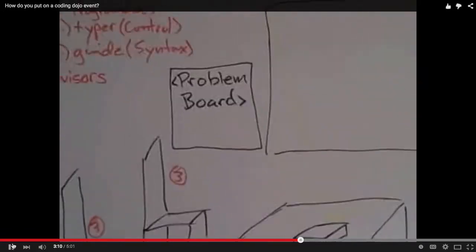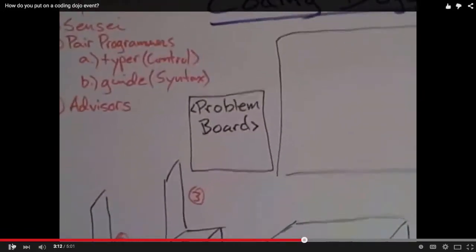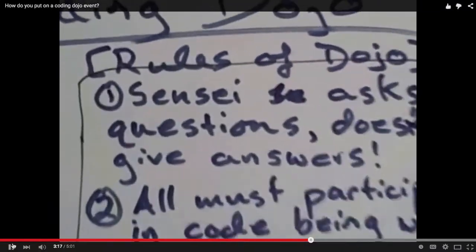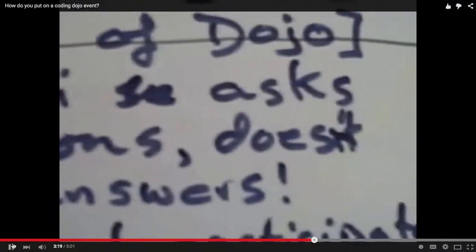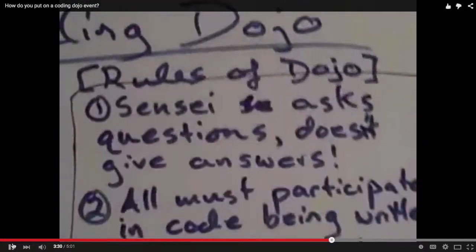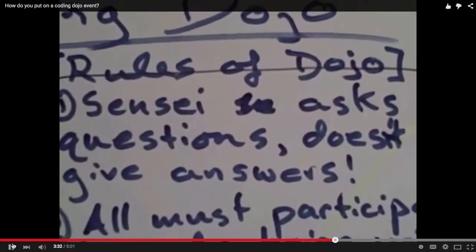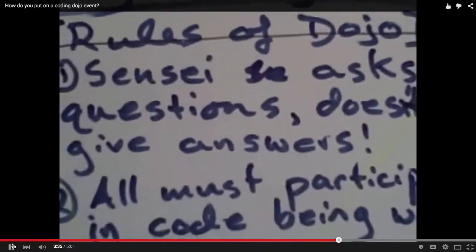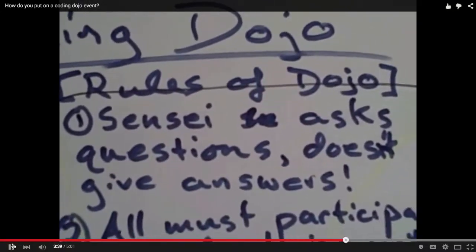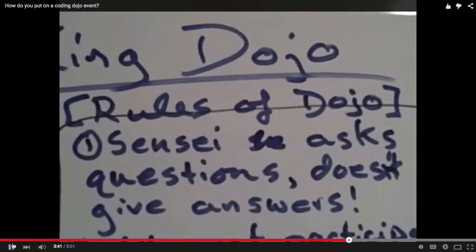Which brings us to the rules of the dojo. One of the most important parts is, number one, the sensei asks questions, does not give answers. The real point about the sensei, who's somewhere in the background of this activity, is just providing guidance. There is no spoon. They're just teaching you how to move forward. Often the challenge they give is given beforehand, usually a week in advance by email, so people have time to think about it.